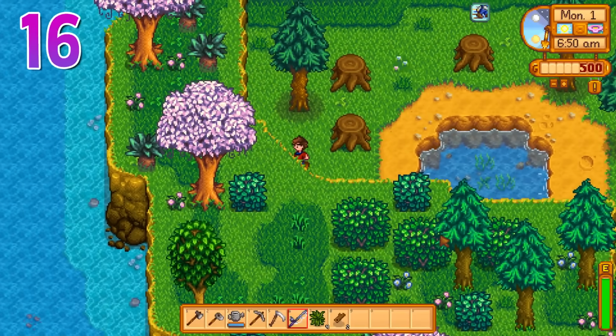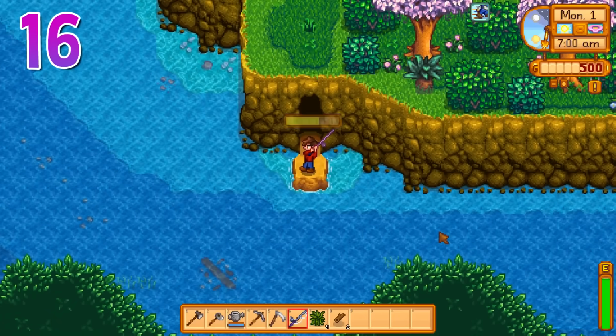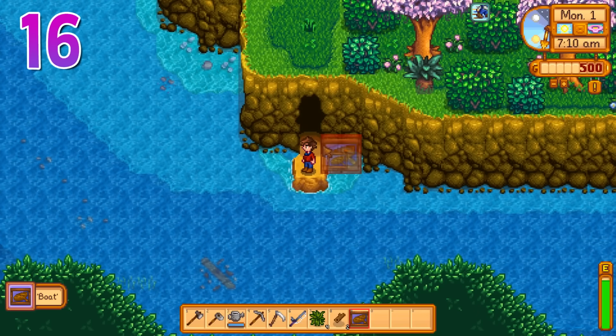And the boat painting can be fished up only on the beach farm at this little spot in the bottom left through a hidden tunnel. The rest of this fishing section are all from Ginger Island, so skip it if you don't want spoilers.